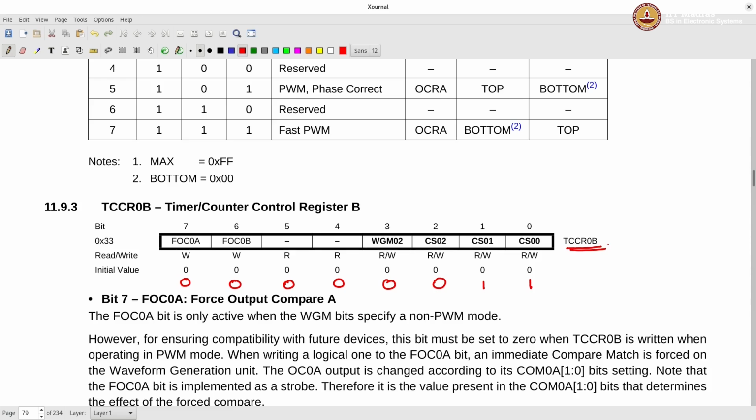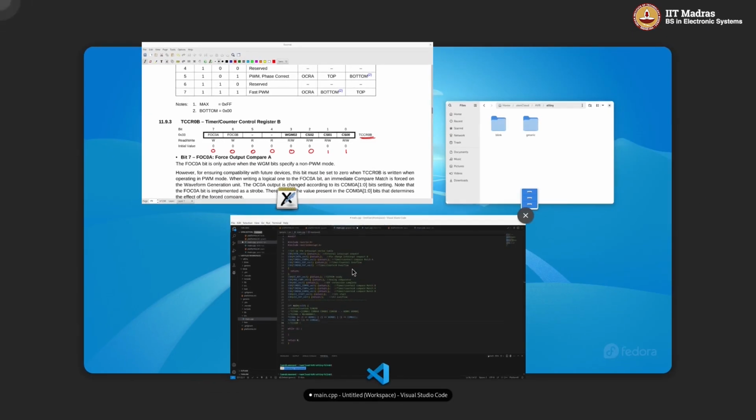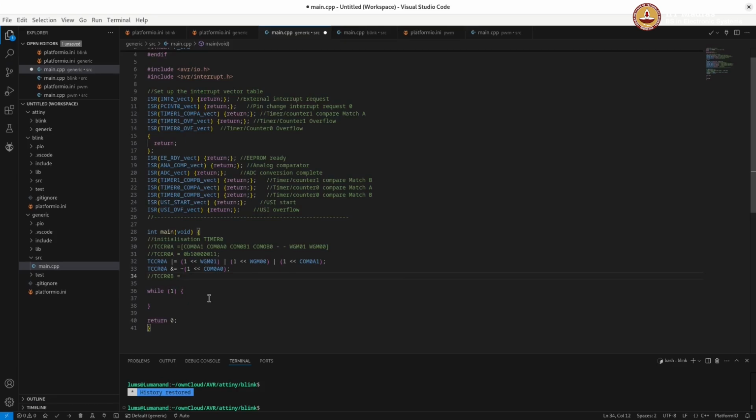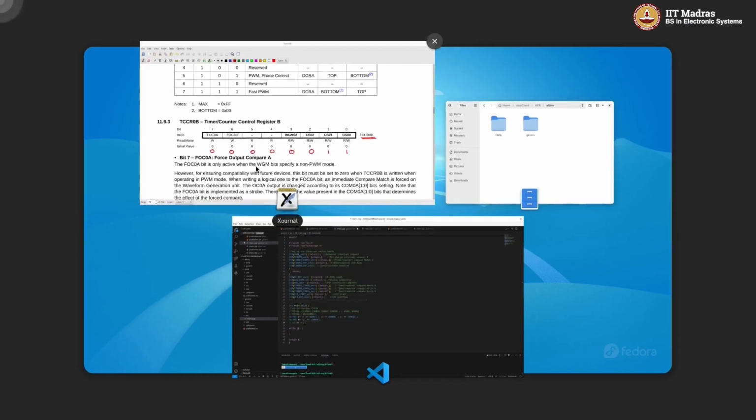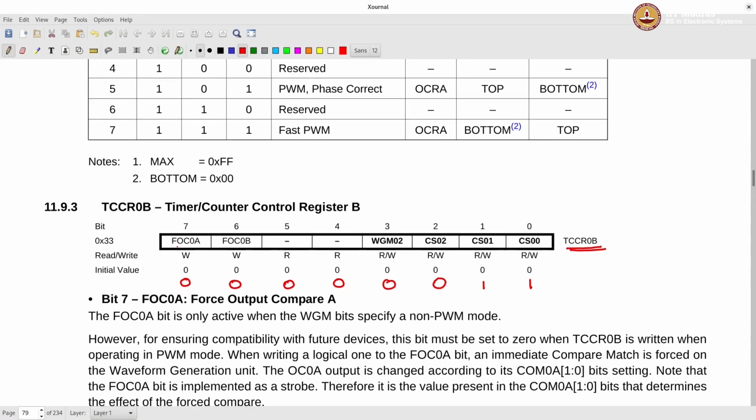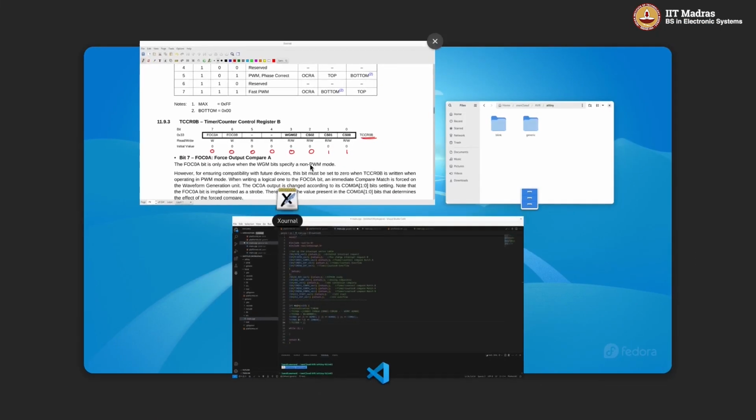So let us go back to the code and first let me define what this is as a comment so that you don't need to search when you are reading the code later on. So let me go back here just to see. FOC0A. This is force output compare. This we are not going to use. FOC0B. Then these 4 bits. So let me write that down.